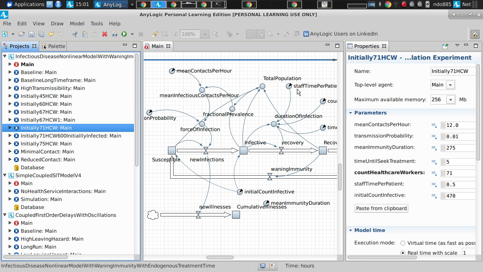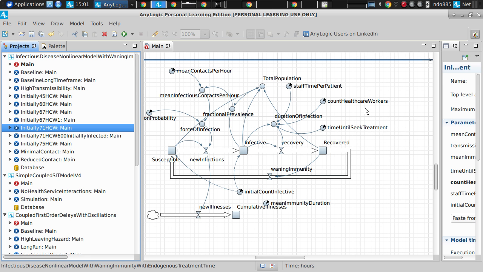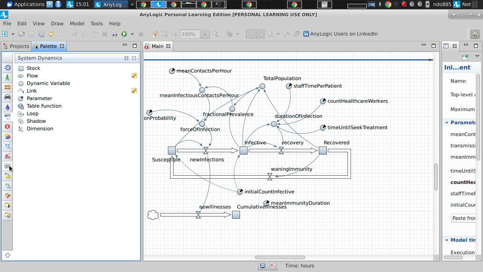But I'd like to highlight one other feature of this model before we get into agent-based modeling for the balance of the session. Ladies and gentlemen, I'd like to take a look at this model, and I'd like to do something we haven't done before in this class. I would like to take a look at the palette, and there's an area in the palette that's called controls.